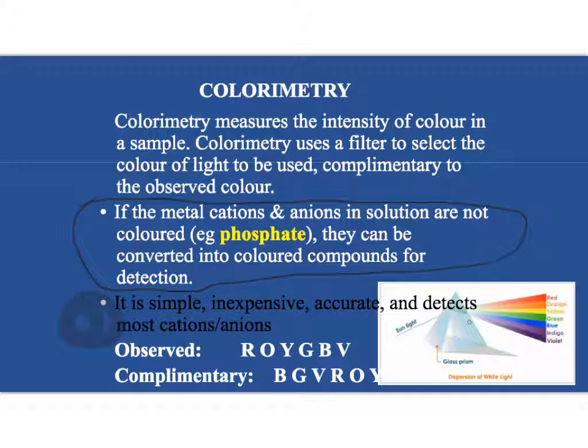And we've got to remember our ROYGBV table of the colors, so red, orange, yellow, green, blue, violet. And then if you're wanting to find the complementary colors, if something looks red, shining blue light at it is probably the best for the best absorption. If something looks orange, green, yellow, violet, and then similarly backwards. So if it's green, it looks red, if it's blue, it looks orange, etc.